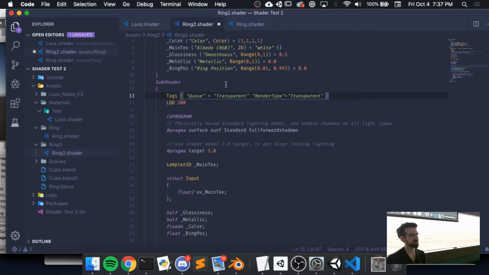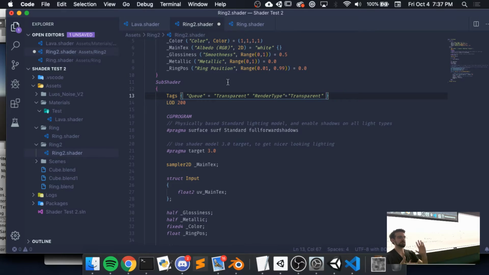The queue, I don't necessarily think it needs to be, because queue is just when it gets rendered in the queue. So there's a render queue. Stuff that gets rendered earlier is first, right? So that would be the skybox, because that's the very back. Stuff that gets rendered last is like the UI that is over everything. Transparent is right above all, so it's kind of in the midst, but above normal geometry.